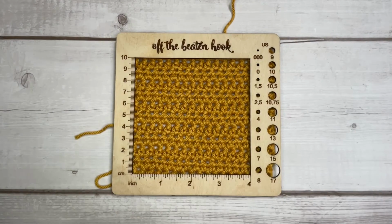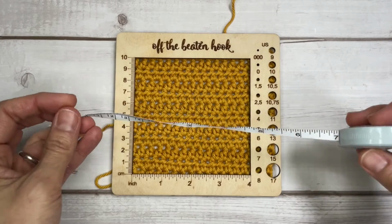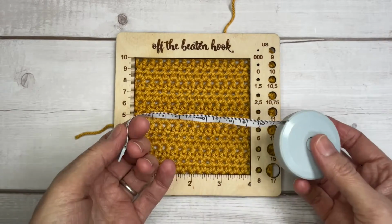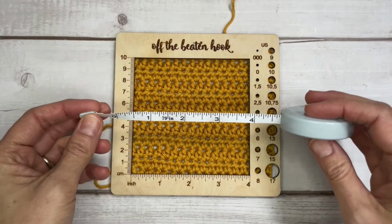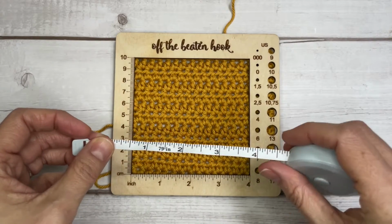Okay, so we have these soft measuring tapes that we usually use, when we're measuring our sample, or our body or our sweater, whatever. These are great when we all have them all the time, but if you can avoid using one of these for your swatch, that's really great. It's soft and it doesn't always give you a perfect accurate measurement.